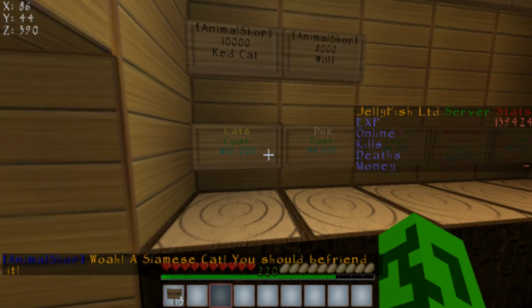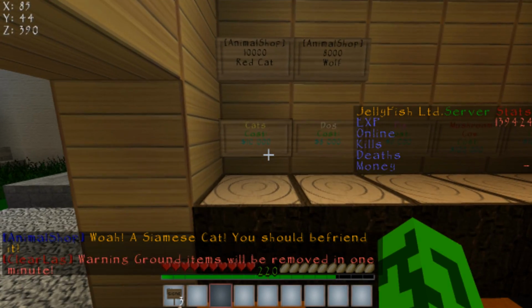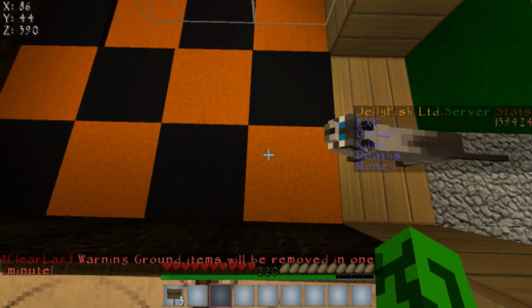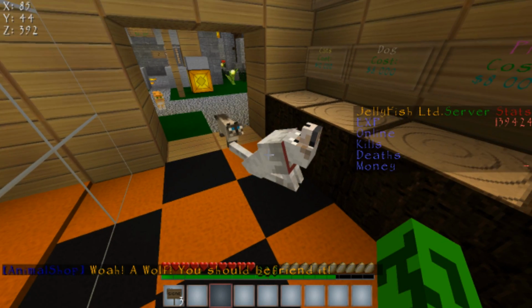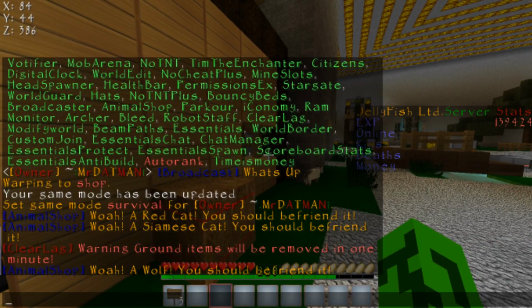I actually got rid of the black cat accidentally. We'll be getting that back. It takes money out of your account. And you can also do it with dogs. Oh yeah, wrong thing. See, it's my puppy dog. Yeah, so that's pretty much Animal Shop.